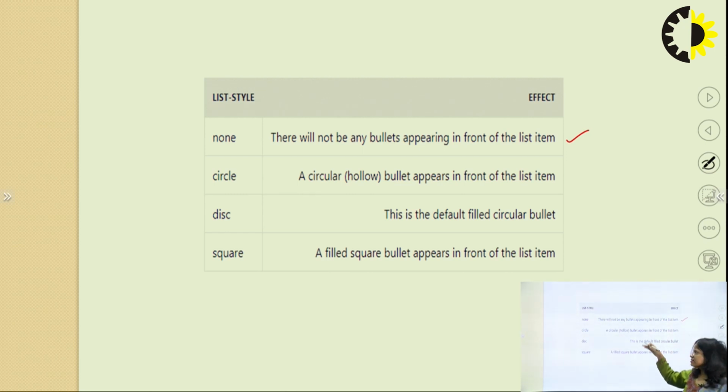All these list types we will have a look at with examples in the next slide. Next one is circle. Circle means this type of circle, a hollow circle bullet appears in the list item. Disk is the default filled circular bullet, this type of.